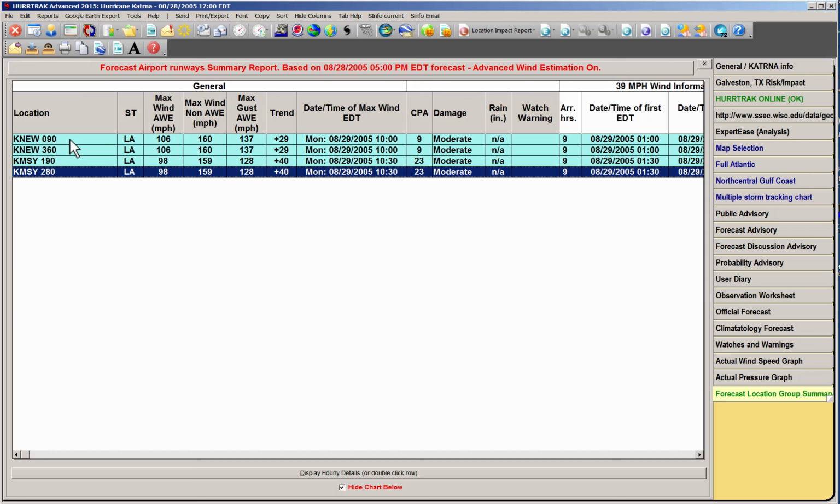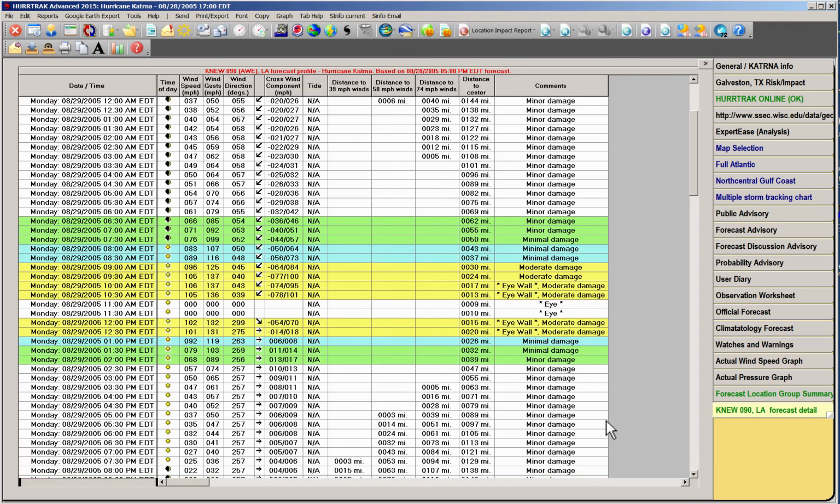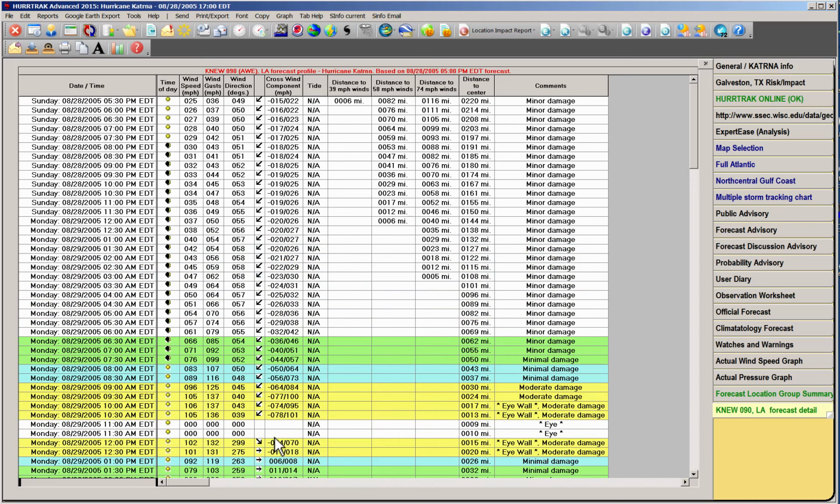But let's look at New Orleans crosswind, and you can see the crosswind component like this. So you've got the crosswind component, and the negative, it really should be absolute value, and I'm not sure most people that use it understand that. But when you have a strong northerly wind, which we don't, this is the runway that runs east and west, the crosswind is higher. When it's an easterly or westerly wind, it's much lower.